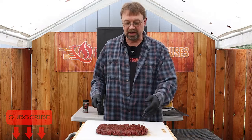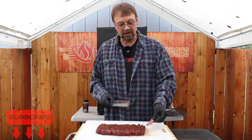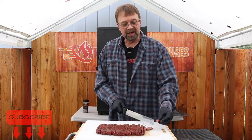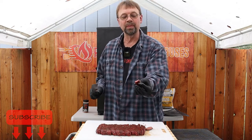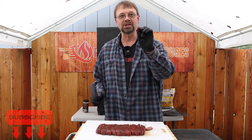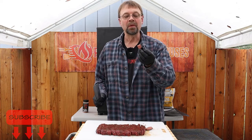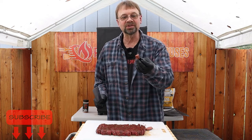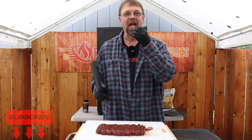Now I've completed the slicing here, and you can see it's all nice and laid out there. And what I'm going to do here is I'm going to take one of these end pieces, and I'm going to cut it in half like that. And you can see it's all done just barely, but we're going to give it a little taste. I like to use the edge because you know it's going to be a little more well done than the center right now. Exactly what we're going for. It almost has a little bit more of a meat stick consistency at this point, but we're going to dry it out a little bit more, and I'll show you how in just a second.